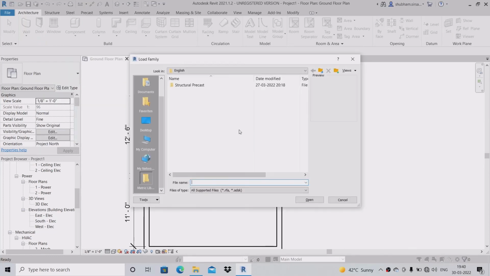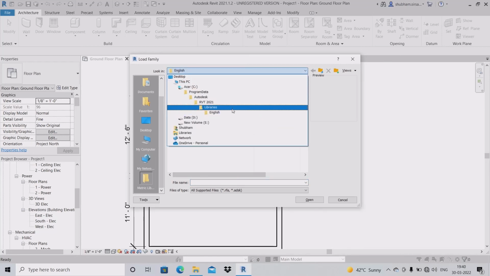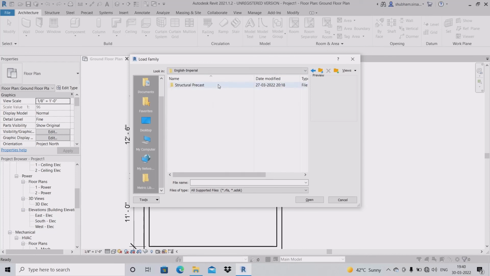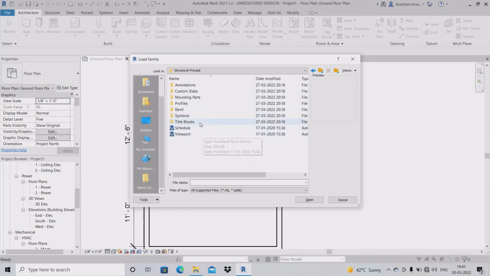So we need to go to the door. How to load a door family? There is a message coming here. Just ignore it. Now I want to go to the libraries, the English libraries. I can go for English Imperial, Revit families. Where should I go?